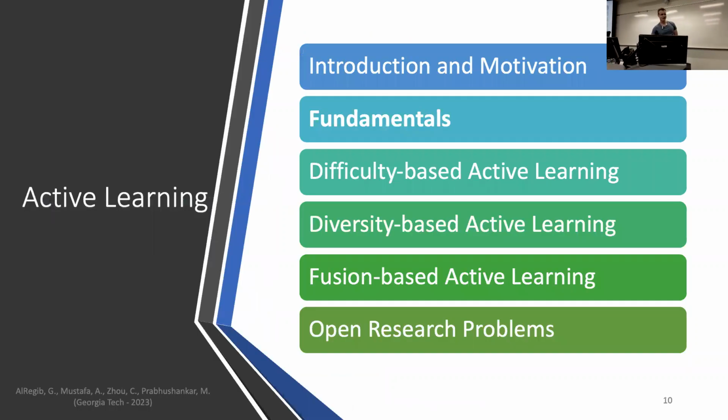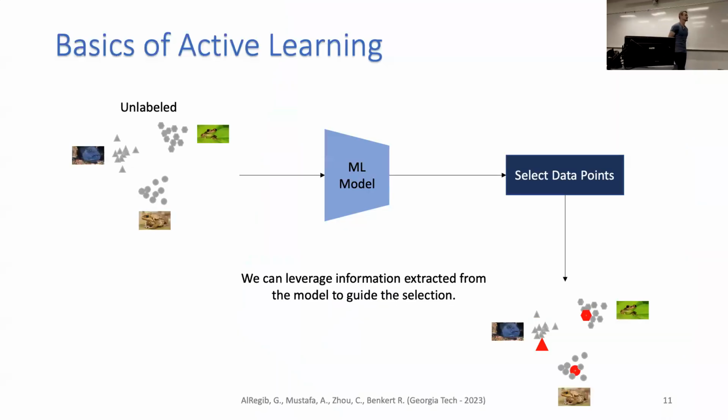Okay, so now that we have the actual motivation behind all of this figured out, let's go into the fundamentals. What I actually want to talk about today is how we can incorporate a deep learning algorithm into the selection process, right? You remember, we want to select the data we want to send to the labeling company, and this labeling company essentially defines what our machine learning model actually is. So a very intuitive way of doing this is to let the machine learning model help us in selecting the data points that we want to send to the labeling company to get the best possible algorithm we have. In other words, we want to leverage the information extracted from the model.